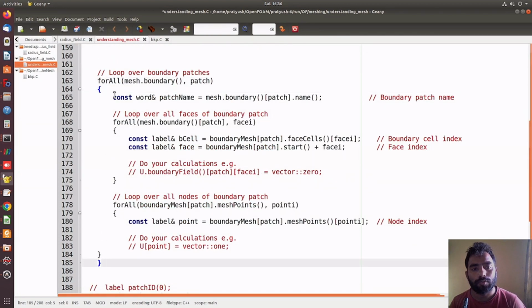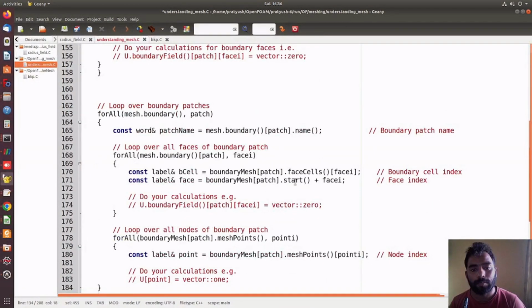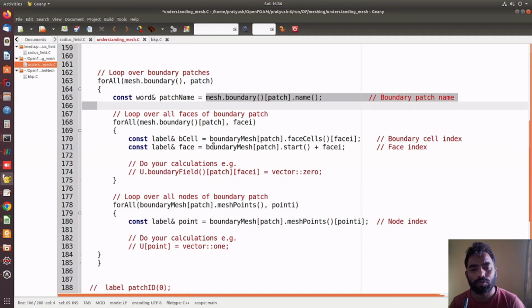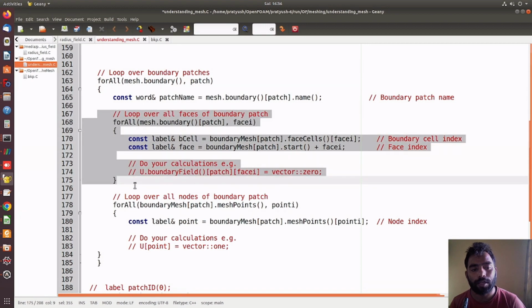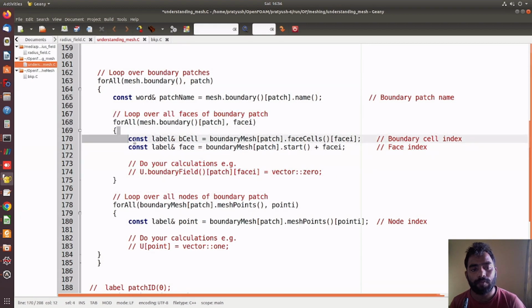Now we can also access the patch name. Similarly we can access like this here, and you can access any information like the faces or the start face. All this information you can access, and this is the way of iterating over all the faces of the given patch. So this is the print, this is one way of doing it.